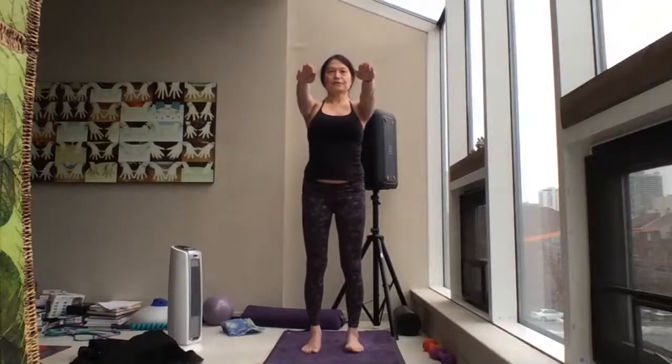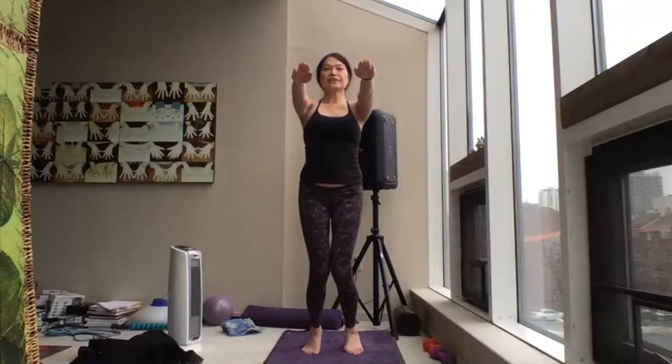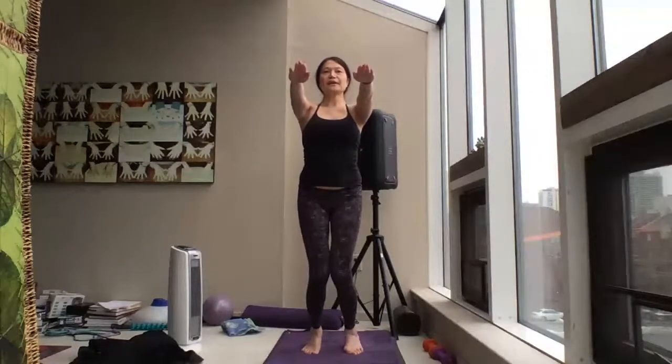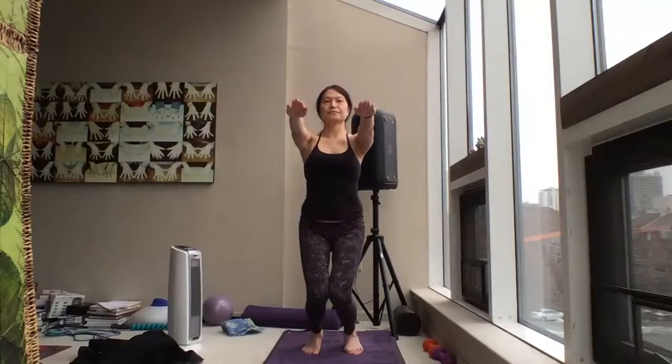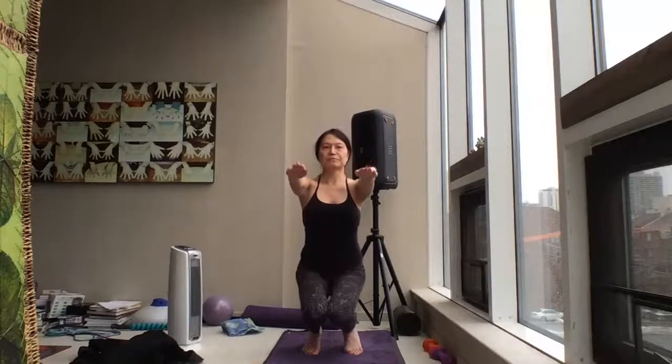Part three. Raise up off the heels, half inch to an inch. Squeeze your knees together. Inhale, lift the chest up. Exhale, just bend your knees. Slide down the imaginary wall behind you. Breathe as you come down. When you're at your bottom point, you're just hovering above your heels. Arms are parallel to your thighs. Thighs are parallel to the floor. Back is relatively straight.